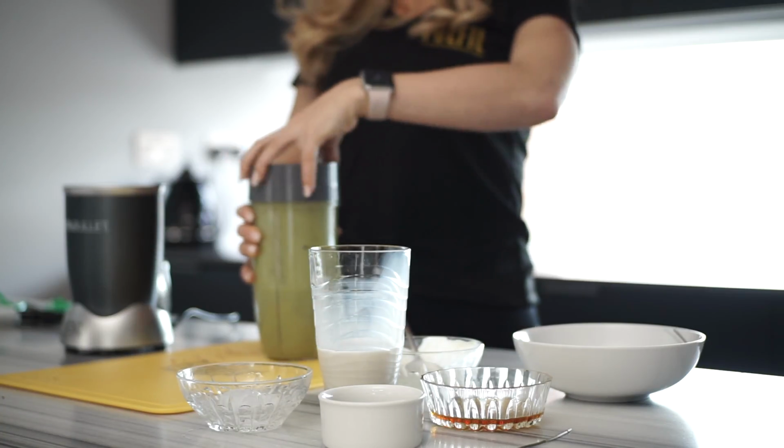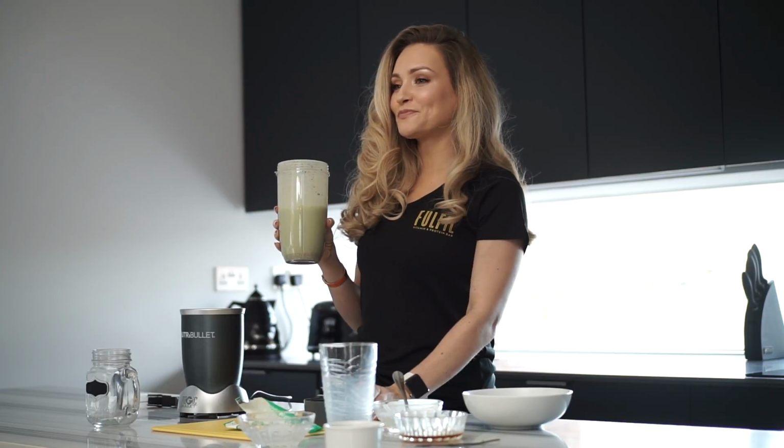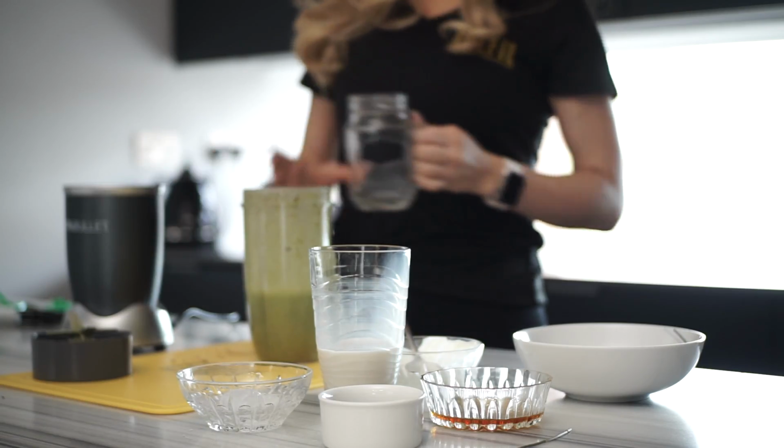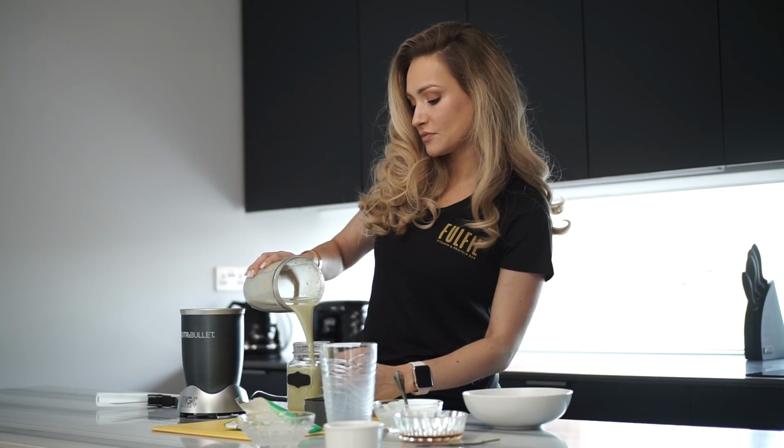I'm going to taste it just before I pour in case I need to add any extra. So minty. So I'm just going to serve this in a glass, and if I have any extra I can save it for later, but that just made one.